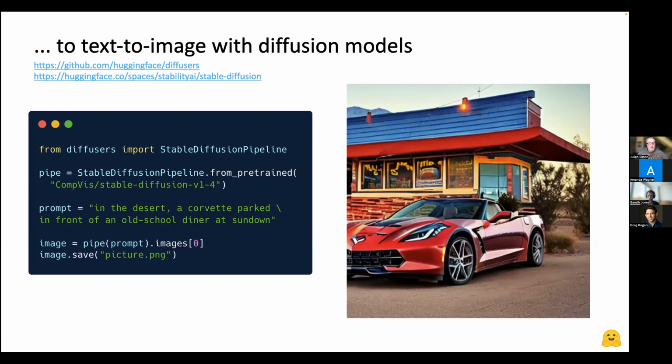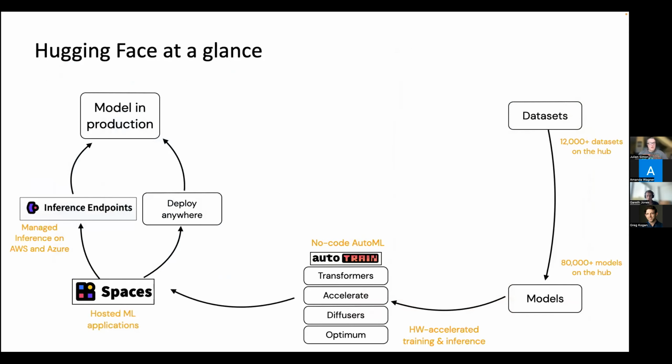Before we jump into the demo, when we talk about how Pinecone is using Hugging Face and inference endpoints, here's the family picture of Hugging Face. So on the right-hand side, of course, data sets and models, and then starting from those, you can train them using either our transformers library or the accelerate library, which is a good library for distributed training, multi-GPU, multi-TPU, etc.